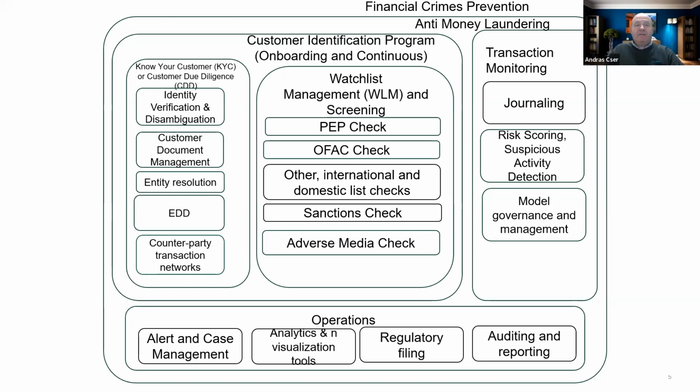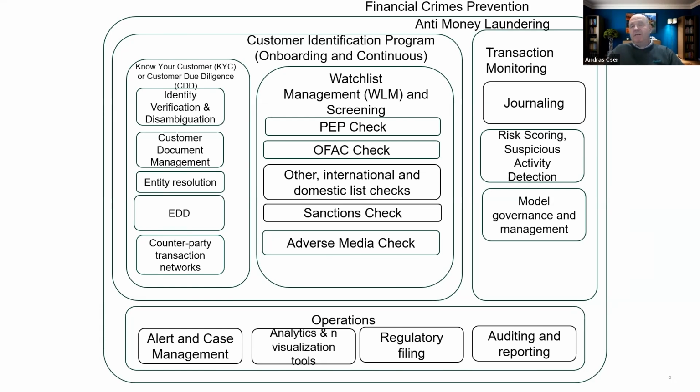On the left-hand side, this is the CDD. This is where you have the KYC processes as well. I think we've talked about the fact that this is going to be an inherently complex process, right? There's just a lot of things you have to look at here. The verification, the onboarding, the physical identity document verification process, the screening, PEP checks, OFAC checks, sanctions checks, adverse media, and other types of activities that really have to happen.